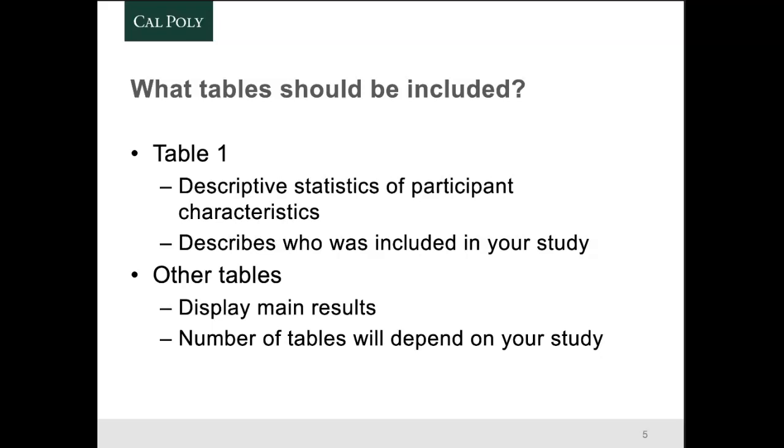So in your results section, you typically start off by talking about the descriptive statistics of the people who were included in your study, so your research participants. So that is going to be your table 1. Your table 1 is going to appear first in your research paper. So therefore, that table talking about the descriptive statistics of your participants is going to be labeled table 1. So they should always appear in the order that they appear in the text of the paper.